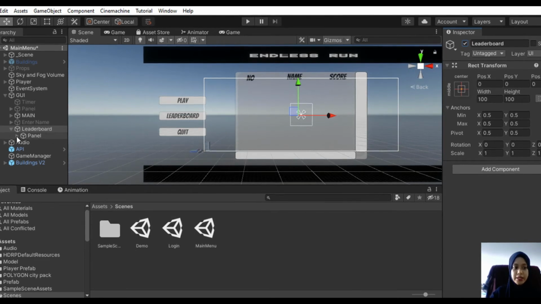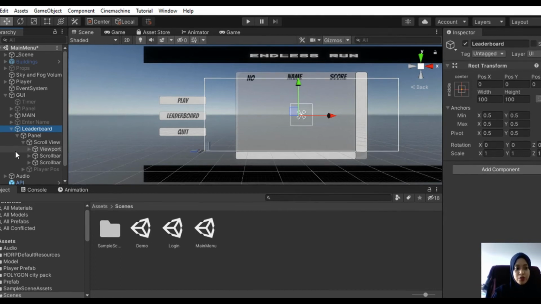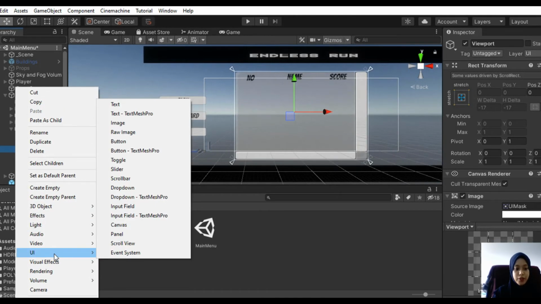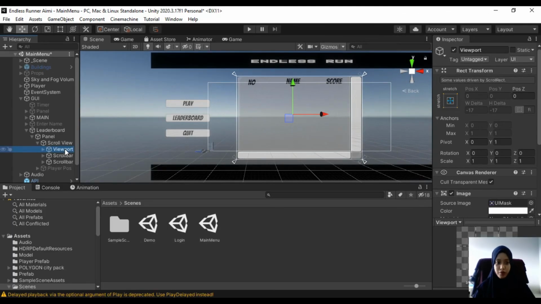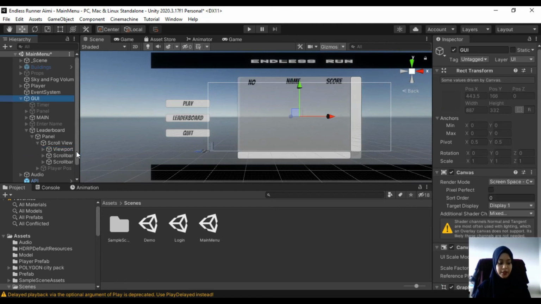So basically, you just key in all the necessary views. If many players want to play the game and you want to see the position of every player, you will need a scroll view. To create that, you can right click, create new UI, and select the scroll view. After inserting the scroll view, you will also insert the viewport, scroll bar, and all the necessary fields required in the canvas. Okay, so that is done for the front page of the game.